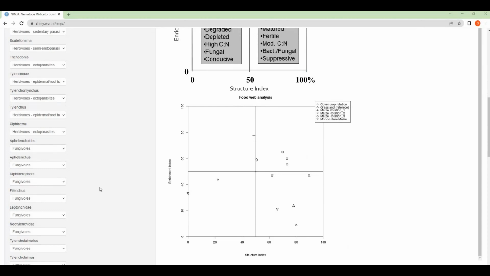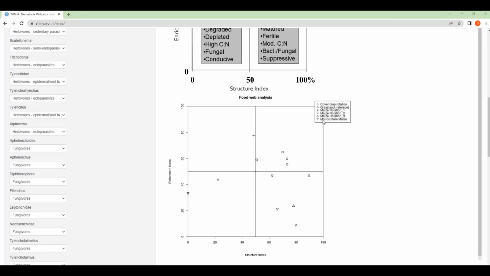Something that's worth noting with faunal analysis when we get to this graph is that even though you had multiple replicates with the same name, and even though they were averaged under your summary tab, in the actual faunal analysis, the individual samples will be plotted. So, for example, cover crop rotation, you'll remember from the summary tab, it was averaged to a single value. Here it's indicated by a circle, but now you can actually see 3 separate plots. All right, so just take note of that.